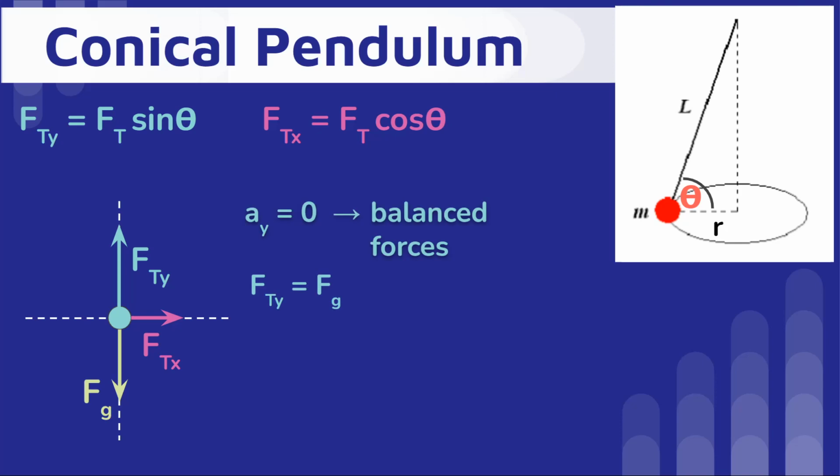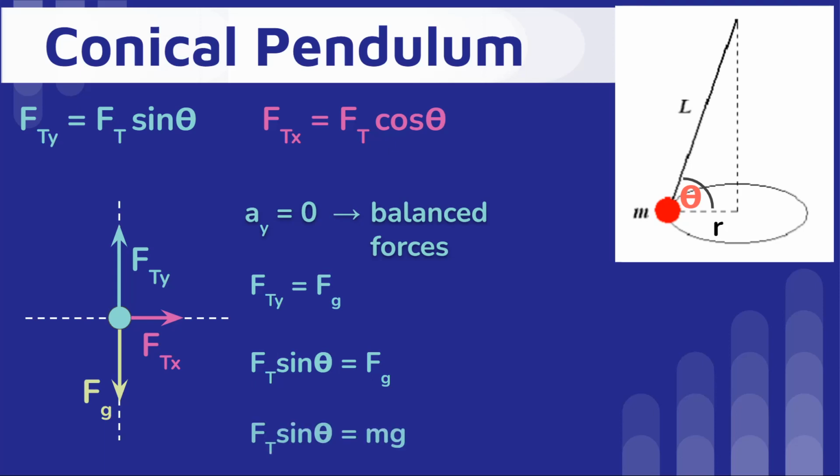And in order to do that, you're going to start by writing out second law equations. Okay, I know that in the y direction I have balanced forces, and so my second law equation ends up looking like this, where the force of tension in the y direction is equal to the force of gravity because the sum of those forces is 0. My net force vertically has to be balanced, and I know that because when we talked about conical pendulums, we said there is no vertical motion, much less acceleration, therefore we need vertical balanced forces. Okay, and so I can say that FT sine theta equals F sub g.